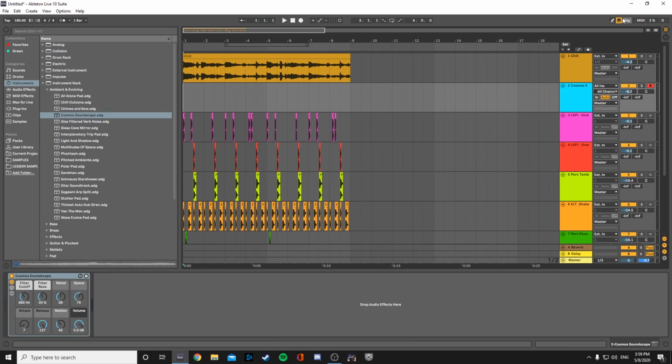Also make sure that your MIDI button is always turned on so you can actually use your keyboard as a piano roll, even if you don't have a MIDI keyboard. So I'm going to turn it off and turn it back on again. Now you can see it turned on, and make sure to arm your track to turn it on, and now we can control it. Great.